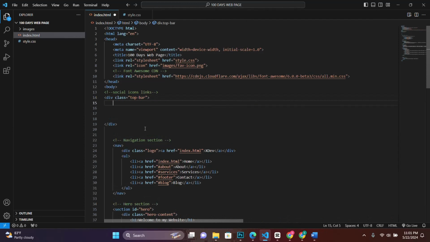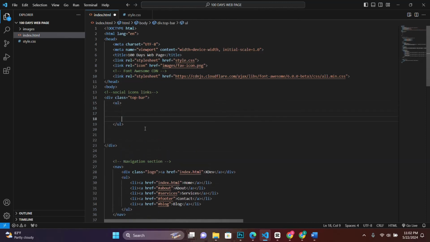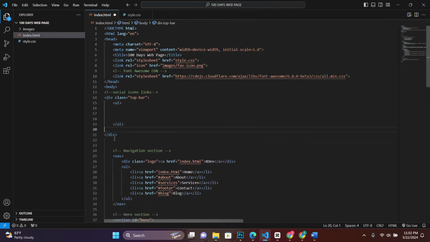So that's that for our div, and let's go ahead and create our unordered list. And inside our unordered list, we'll create our I tags here. But before then, let's give our unordered list a class name also.